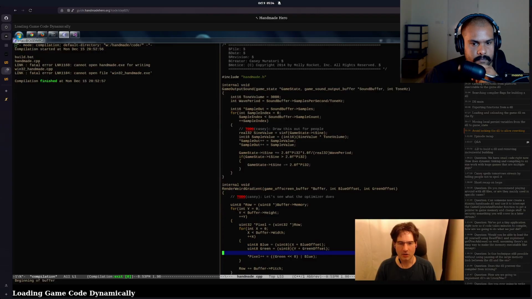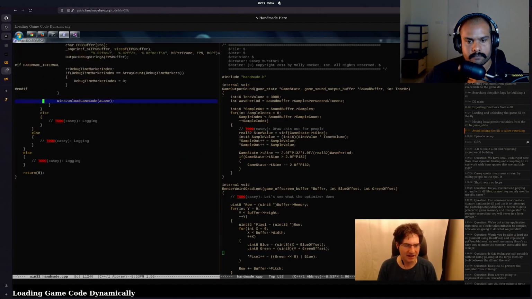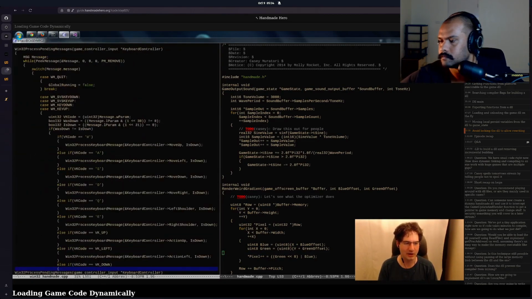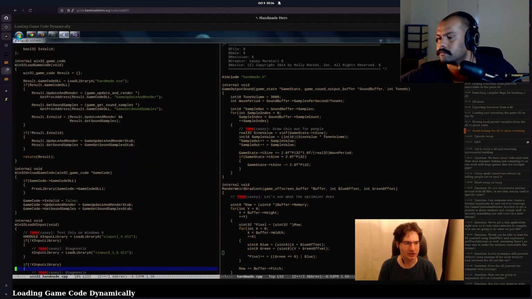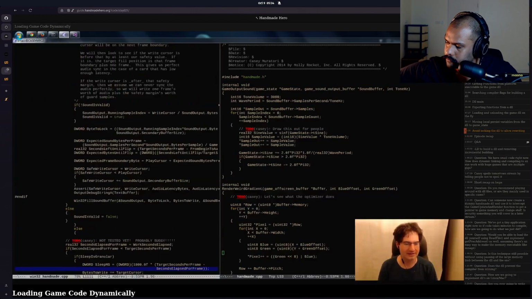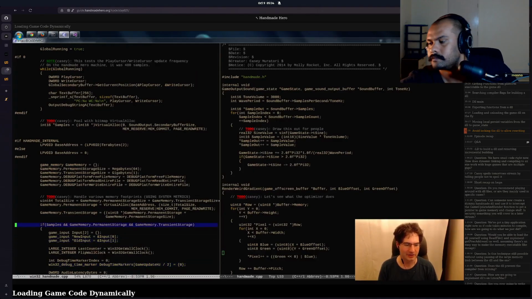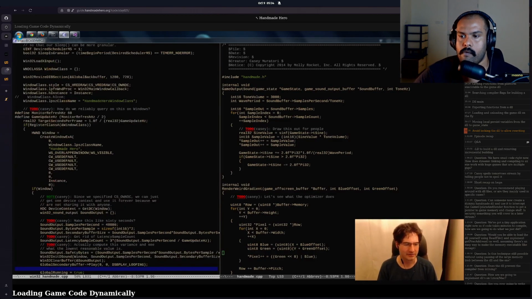So all we have to do now is, we're loading and unloading this code every frame, but we're loading and unloading it so fast that the compiler doesn't actually have a chance to write to the file because it's always being opened by ours. So I guess one thing I could do, here's an easier way to do it than what I was going to do. Let's actually try to verify that this works first, and then we'll go back and do it the fancier way, because we're almost out of time, and so maybe the fancier way will have to wait till tomorrow.